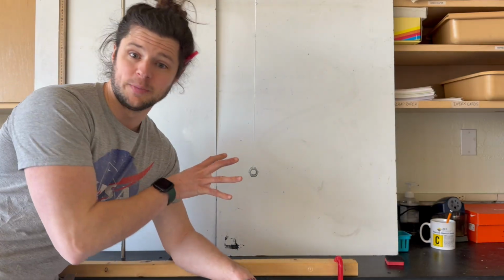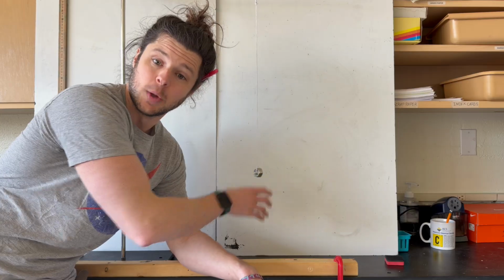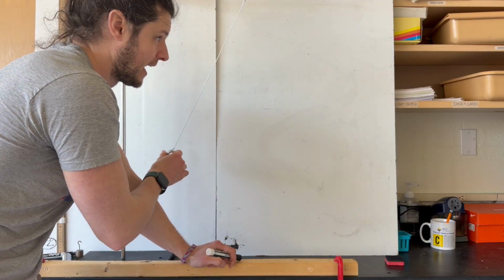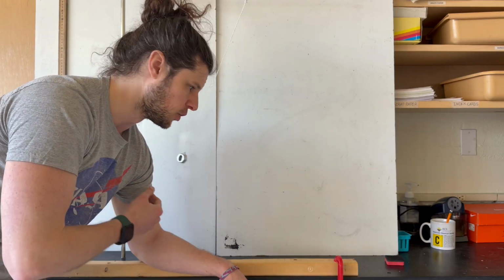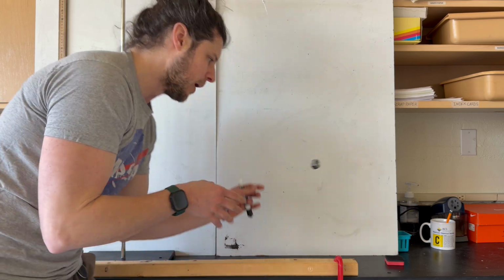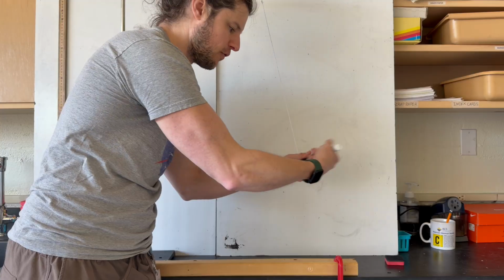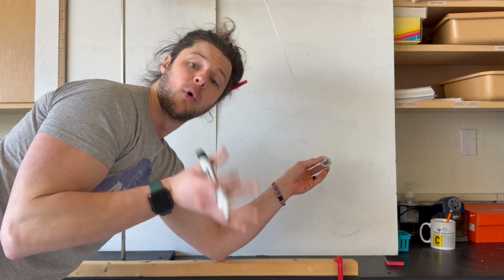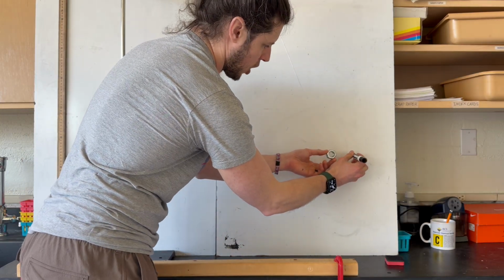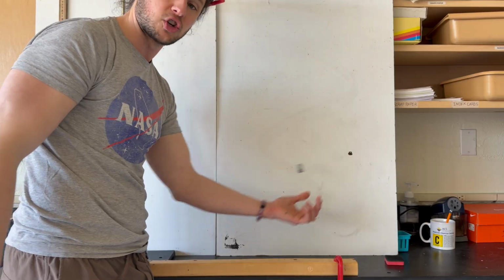Okay, so we've got our pendulum here again. This is a nut on the end of a string, so the nut will function as our pendulum bob, and the string obviously is part of our pendulum system here. So if we bring it back in either direction and let it go, it will oscillate, back and forth it goes. Now, if we hold it at any given position, we can make a free body diagram for the forces acting on the pendulum bob, the nut at the end of the string. So let's think about all the way up at the top end of the arc here, once this thing turns around and starts going back in the other direction.